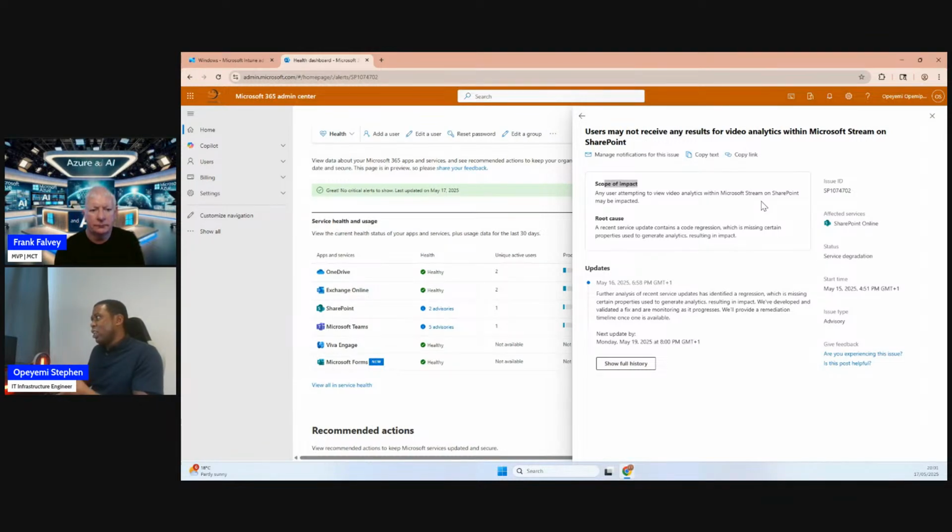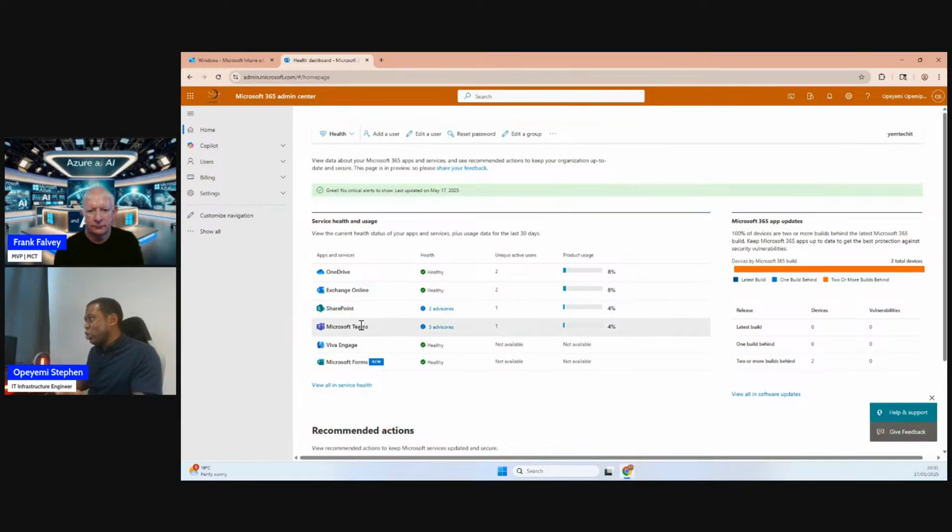So with this, the admin can now send out newsletters to the IT support guys on the front end, making them understand that if a user accesses this and has an issue, this is really what is happening. This is from Microsoft and not from our own end. So you don't waste time troubleshooting an issue which is actually there. It said it's just minimal. That's one thing I love about that dashboard.